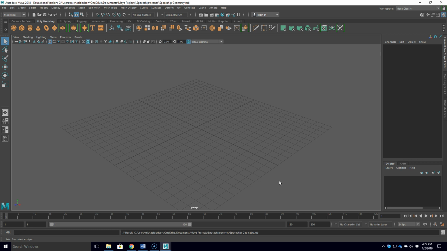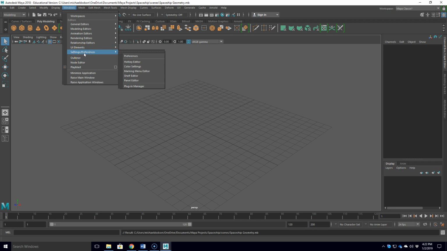Alright, there are a couple of settings that I feel are important that everybody has as they're working with Maya. It does like to crash, especially when you get into texturing and some of the more advanced video portions of the program. So we'll go ahead and make a habit of setting those now. Let's go to the Windows menu and choose Settings/Preferences, and then Preferences.